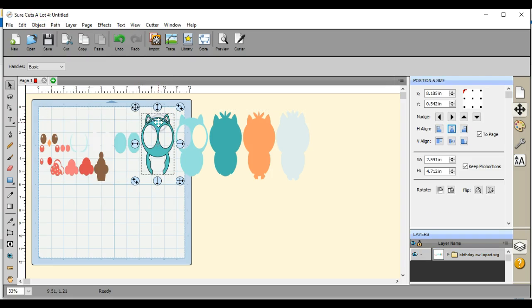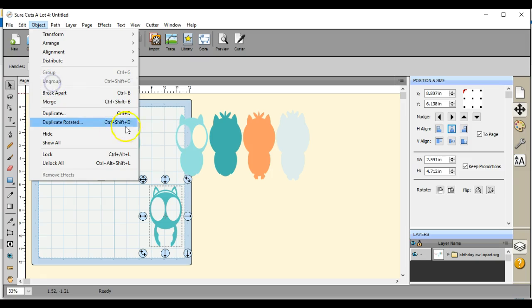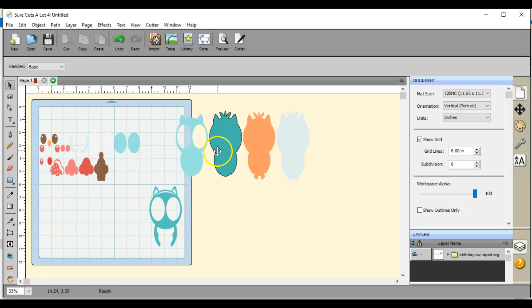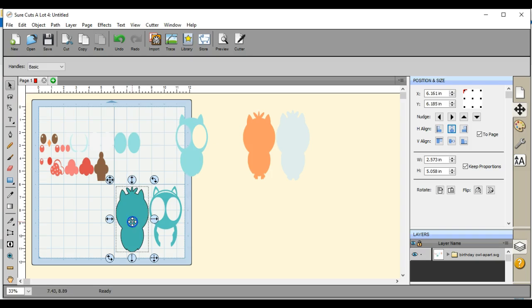Let's see. Okay, good. They're already ungrouped. I was going to say, if they're not, just go up there to Object and click Ungroup, and that will ungroup all of them. What I like to do is I like to start organizing these by color if you can. And if you want to do it in the 6 by 6 squares, that's fine.